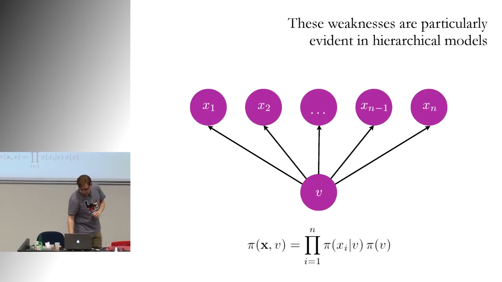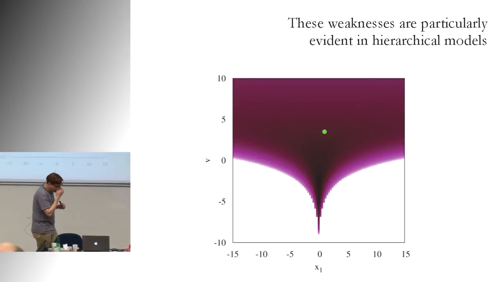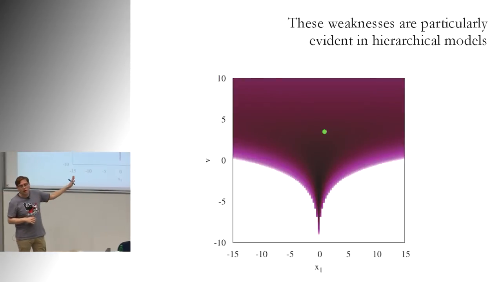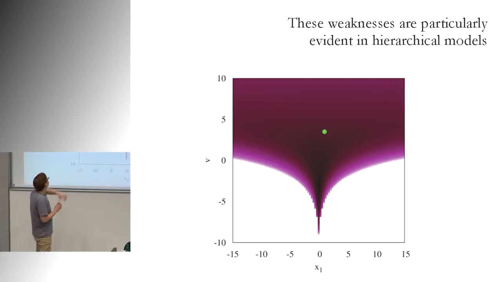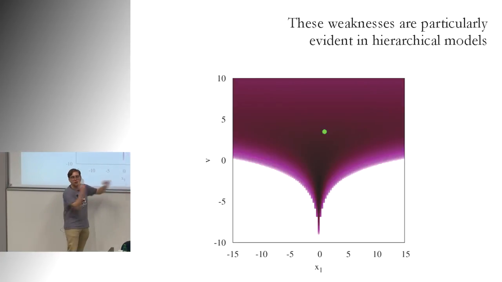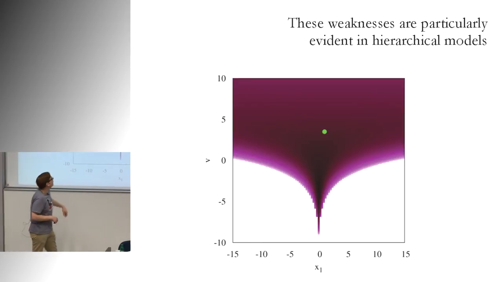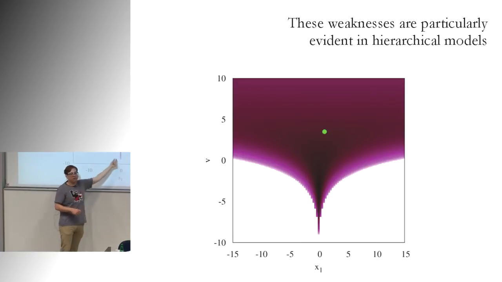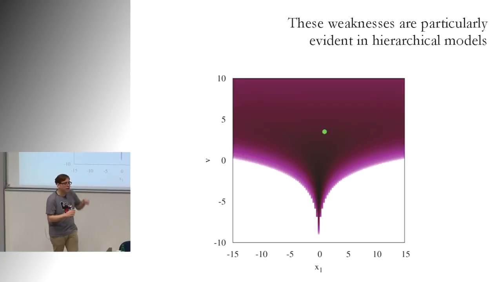So if we apply HMC to this, here I'm going to use the funnel. This is our canonical example of a hierarchical model. We have 100 x's, so just rotate this in a 100-dimensional space. We have one latent v that controls the variance of the x's. If v is small, we get small variances on the x's. We have a lot of probability mass concentrated at a very high density and a very small volume. If v is large, we have our probability mass distributed over a much wider volume at a much lower density.